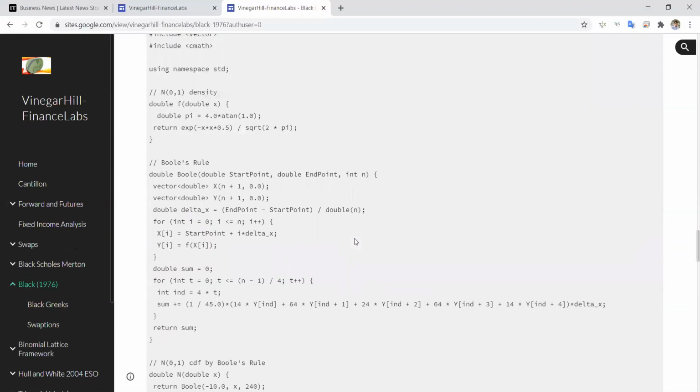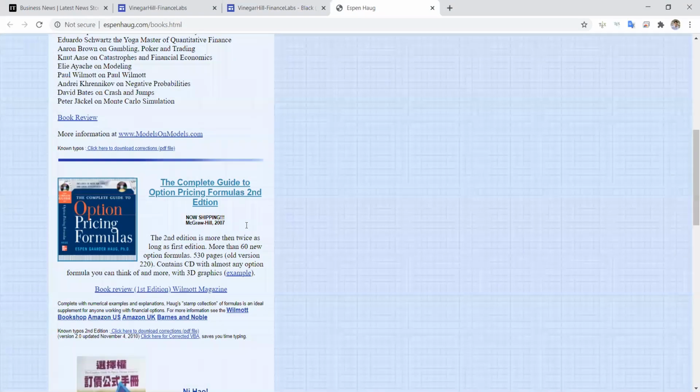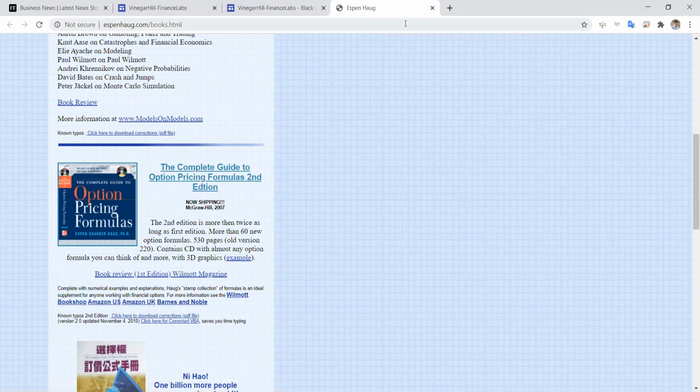So we take our Python code. It's worth noting that the approach here is one that was provided by Espen Haug in his textbook, The Complete Guide to Option Pricing Formulas. And I think in chapter 1 or chapter 2, he sets out this framework, the generalized Black-Scholes.